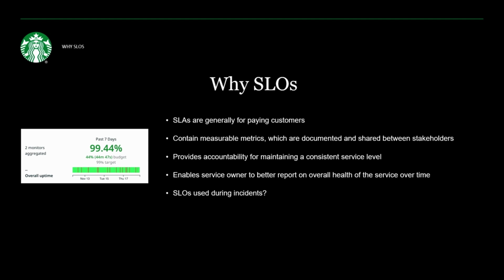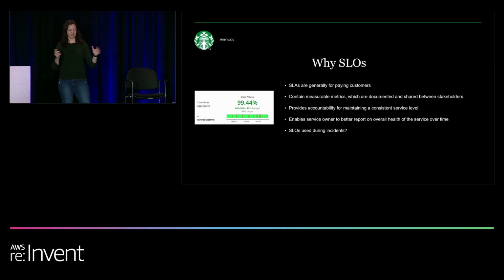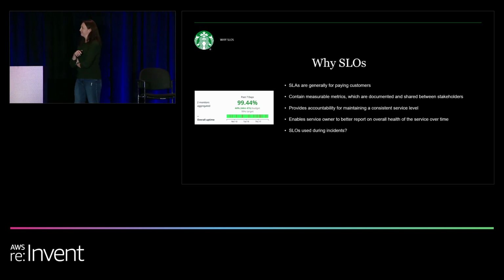So I said, all right, what's your front door? We're going to look at your front door, and we're going to start out with something that everybody has, HTTP codes. Is it a 500 or is it a 200? Let's start there. Let's just chart that out with your logs. See that? OK. I'm going to go present that to the service owner. Hey, what do you think about that? Right now, I'm going to call your SLO 98%, because in these last 30 days of you running, you have had a 98% success rate.